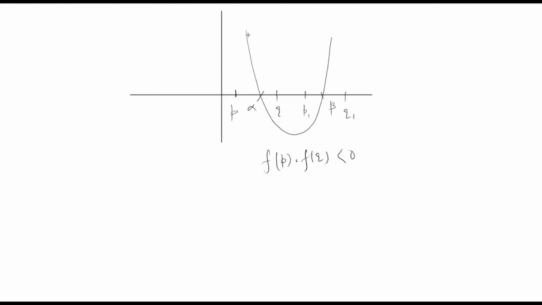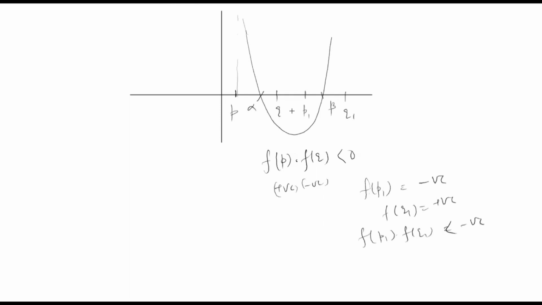So what I'm saying here is, look at this. In this case f of p is positive and f of q is negative. So the product of both of them will be negative. If I talk about this case, wherein f of p1 is negative and f of q1 is going to be positive, again the product will actually be negative. So we are saying f of p1 into f of q1 will be negative, so less than 0.